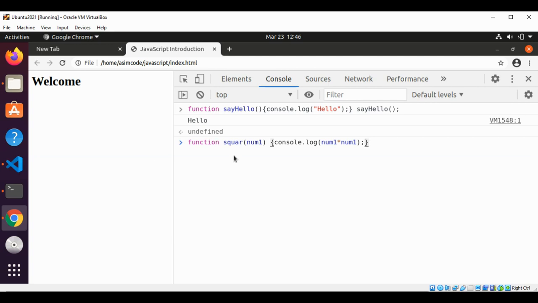In this example, the square function accepts a parameter. This is the parameter num1. When we call square, we need to pass an argument which corresponds to the defined parameter for the function.